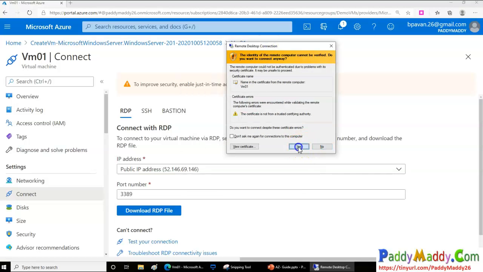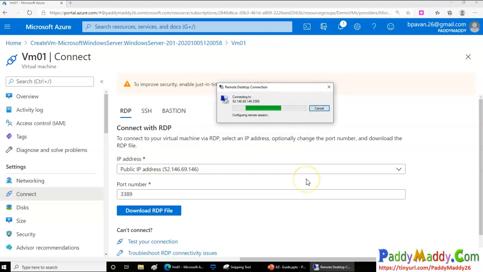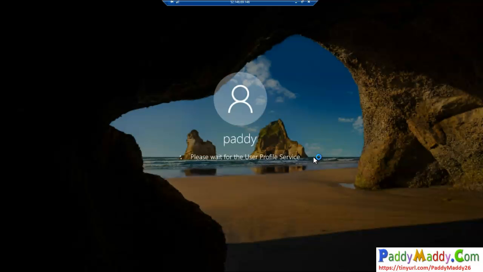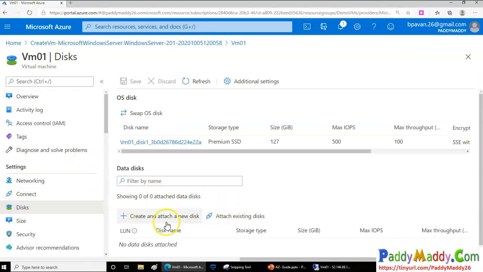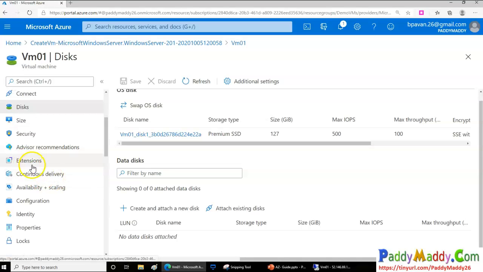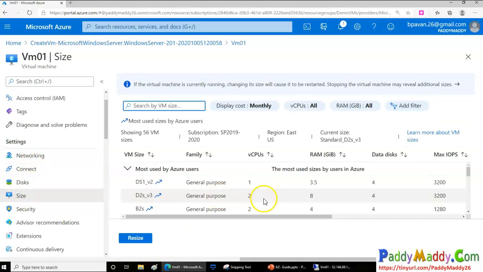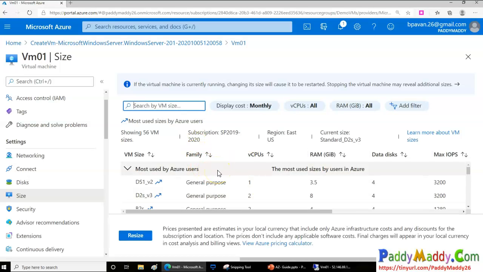So it's going to ask me to connect. If I just accept that SSL certificate, it's going to connect. So this virtual machine is connected from my local machine, and this virtual machine is hosted in the Azure network. Whatever changes I make here are actually saved on the hard disk. And if I try to resize my virtual machine from the sizing, only the hard disk gets reconnected, because everything is component based. Different components are attached to a specific amount of CPU and memory, and then it becomes a virtual machine for you.